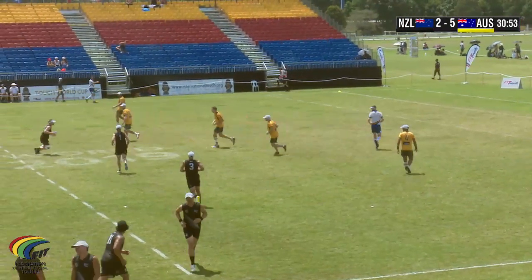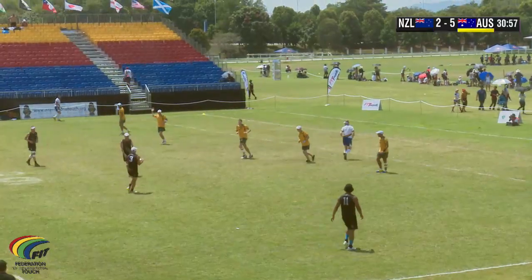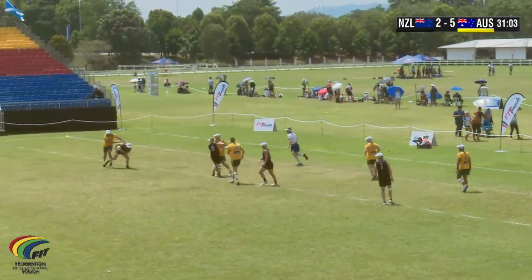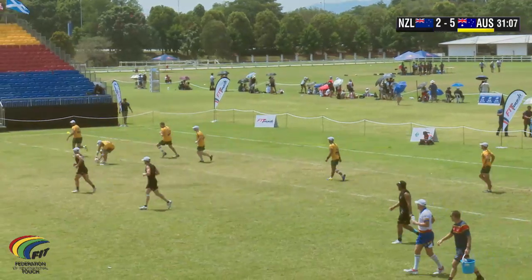The ball in the hands of Stewart now. He gets it down for Skinner. Again, they've brought back on Davies. So these two are going to be dangerous together. Skinner and Davies. Davies out of the half. He goes left. He goes the long ball, but well read the Australian defence. The winger there coming in and shutting the link down.